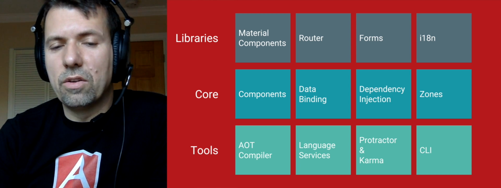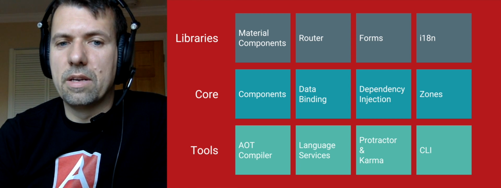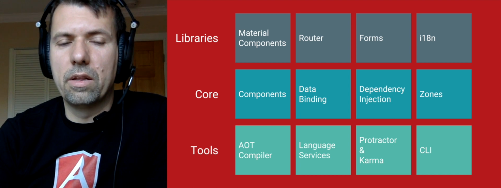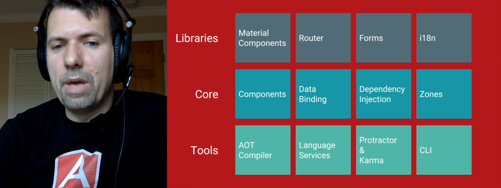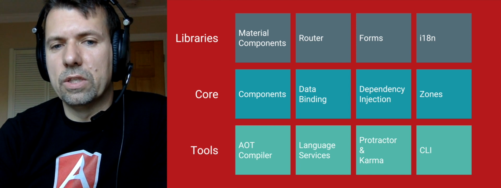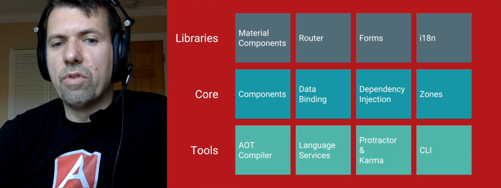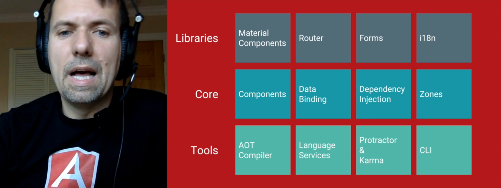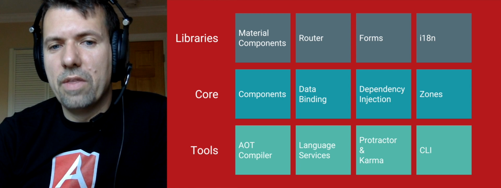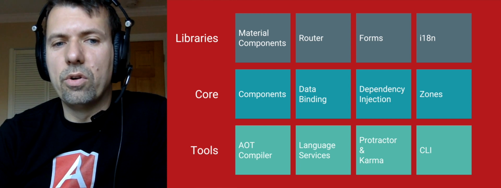On top of that is the thing that completes it, which is the libraries we also ship with Angular. We focus on material design, a set of components you can use out of the box with Angular. We have a router, forms, internationalization, and localization. In other words, we want to make sure you have an end-to-end solution for your application. Everything from running it on a desktop as a web application, or inside of Electron, or on mobile, or as progressive web apps, or something completely different like NativeScript, which renders into native components. All of these use cases are covered. This is why we call it a platform: it's not just a single thing like a framework for building something, but rather a holistic view on all of the pieces.